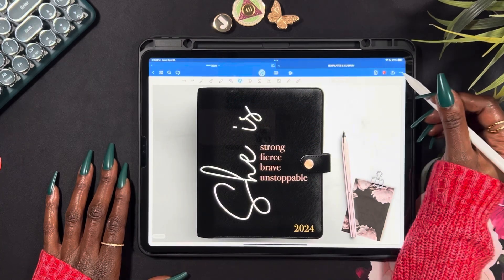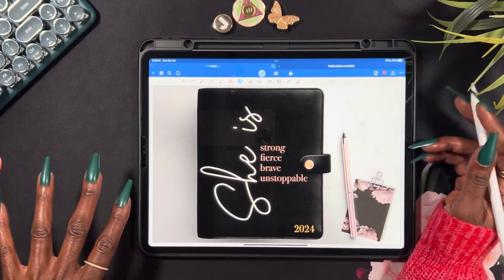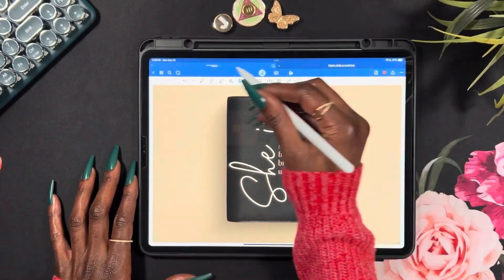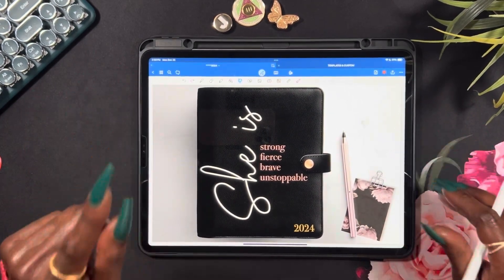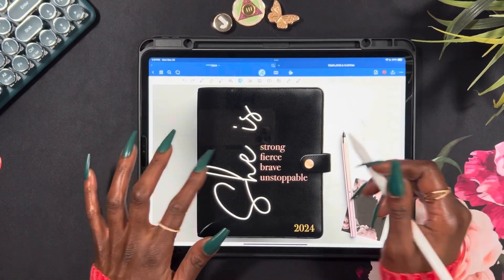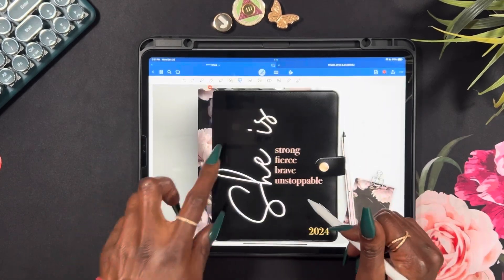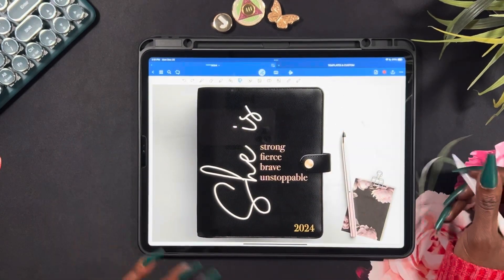So the cover page — this is what it looks like before I added to it. She gives you 20 different options of planner covers. This is what your cover looks like, but I wasn't a fan of the tan background and the planner looking so small. So I actually took the background of the first horizontal binder planner I found and used that. This is what that original planner looks like — the one I found for $10.